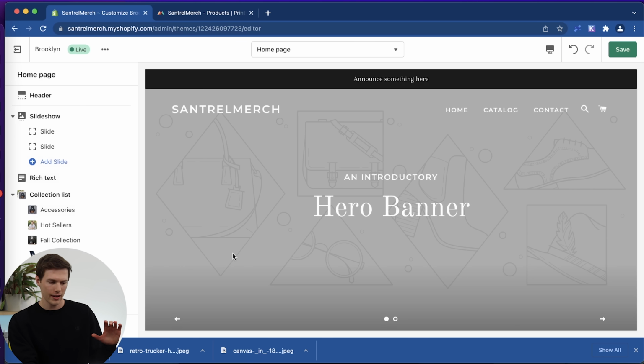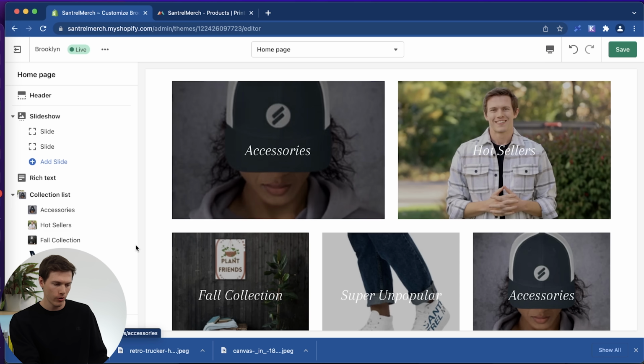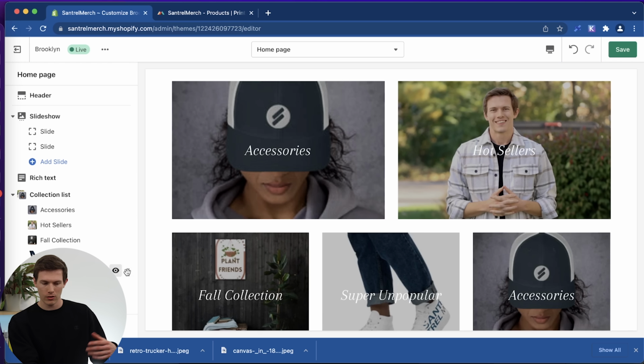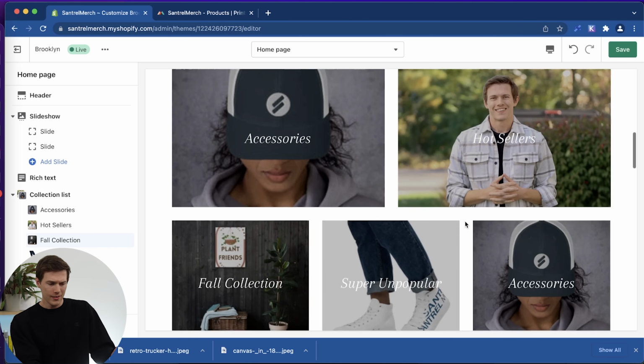So now we have the collections list down here. It's all ready to go. We could add collections there if we wanted to, or you could get rid of them. If you didn't have 5, say instead you had 4, we could just go and click on the little eye icon and that'll get rid of it, or at least it'll hide it. Or of course we could click on that and show it again. And you can rearrange them. So if you wanted this one to be over here, you could just click on the 6 dots and slide it up or down, and that is going to swap whichever one, and it's essentially going to slide it back and forth. I'm going to put it where it was. I think this looks pretty good.